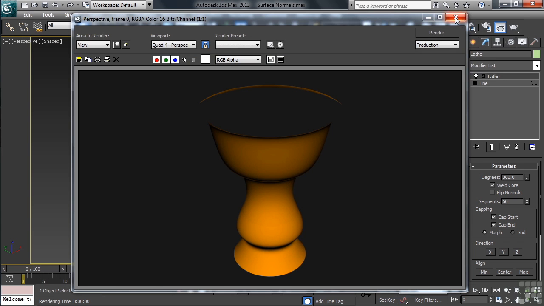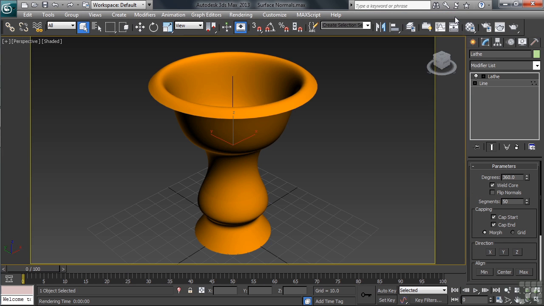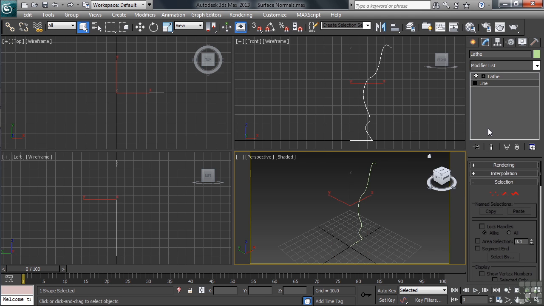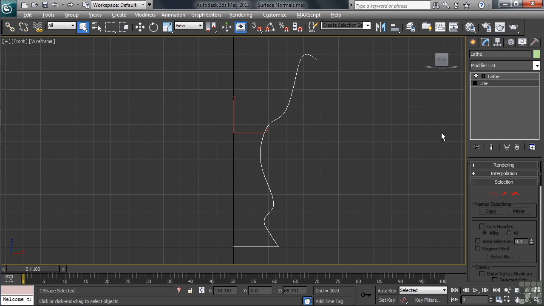Let's now close our render, heading back to a four-way viewport configuration. We can do that using the Alt-W shortcut. And once we've done that, we'll go back in the stack, clicking at the line level. This gives us a better indication of which viewport the line was originally drawn. With the way things are lined out, that would be the front view. Let's go ahead and activate that, taking it full screen.